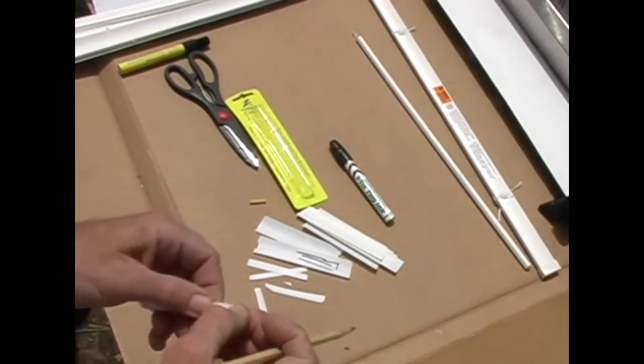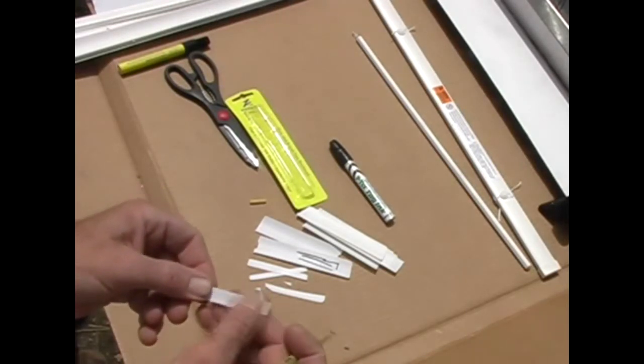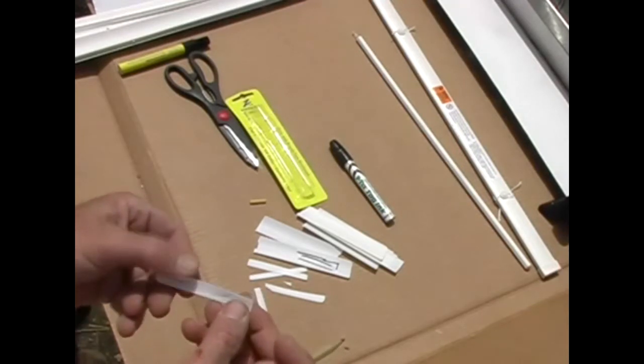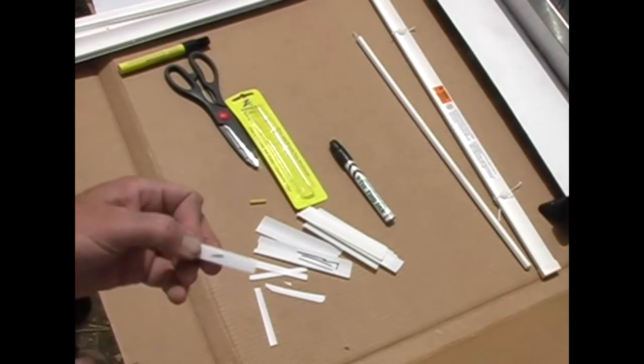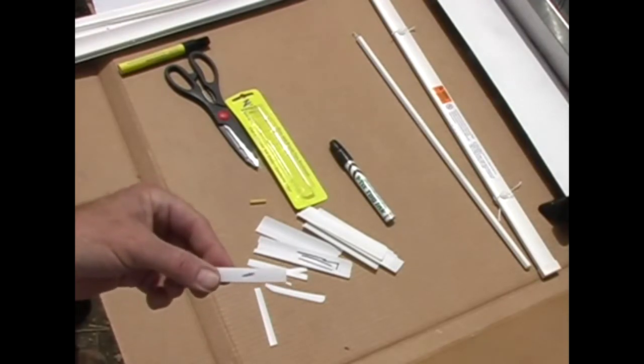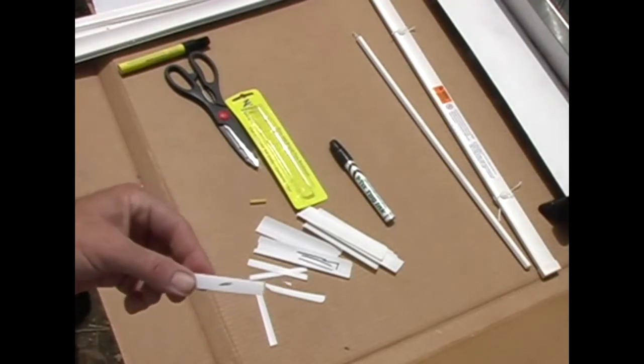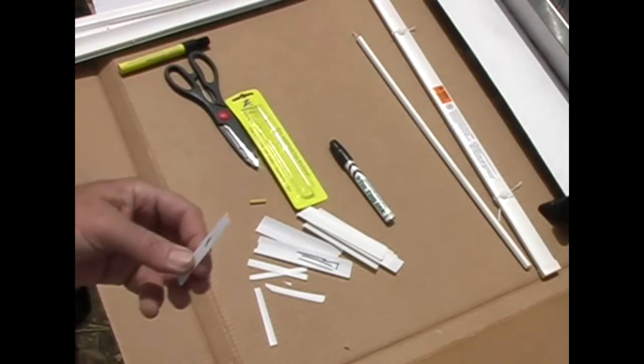And with a pencil, you can write on these with a pencil. You can rub them, they will rub off. It depends on the blind. I've had some that rub off real easily and some don't. This is a room darkening, so I don't know if there's a difference in the material used.